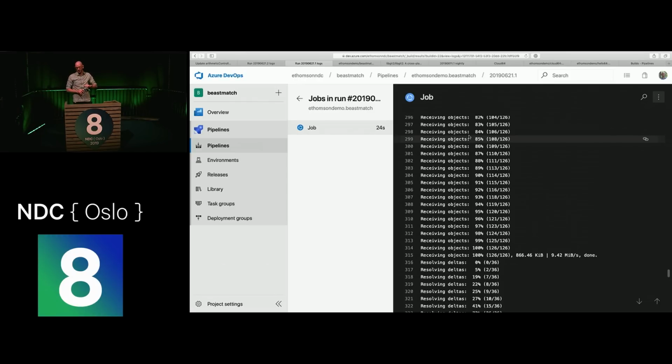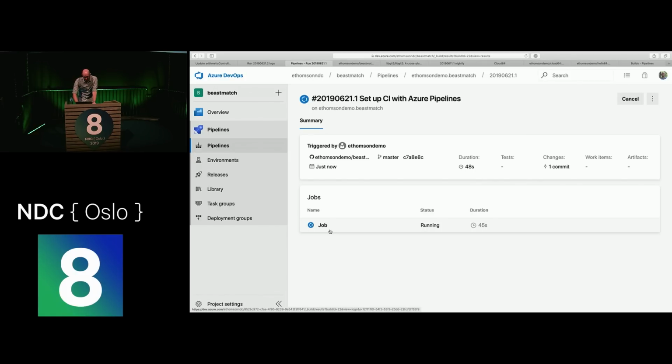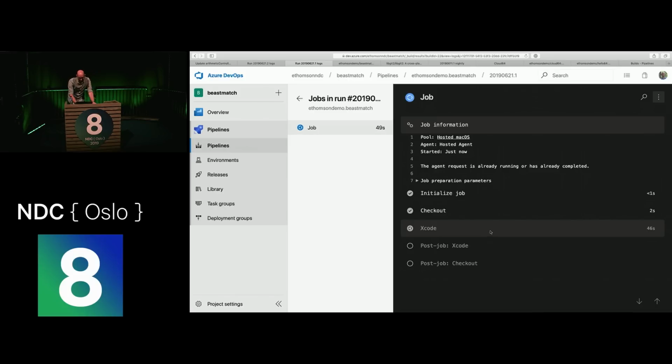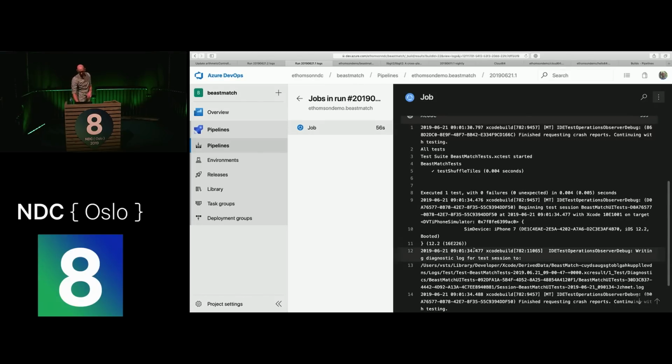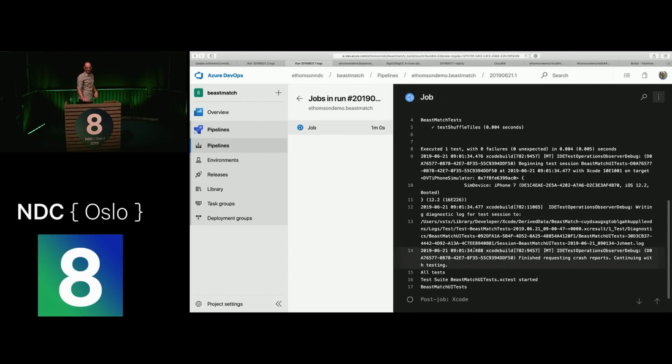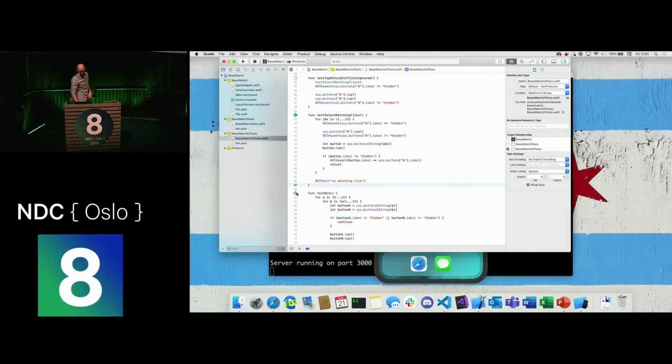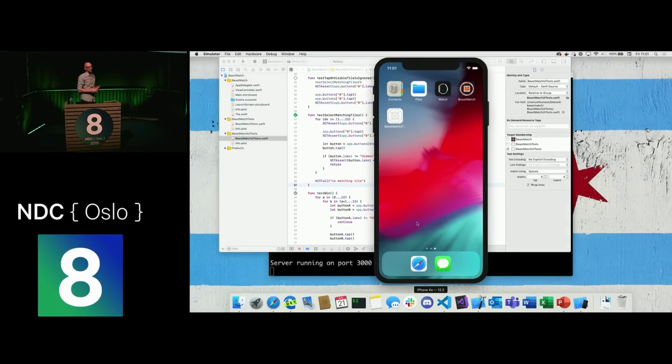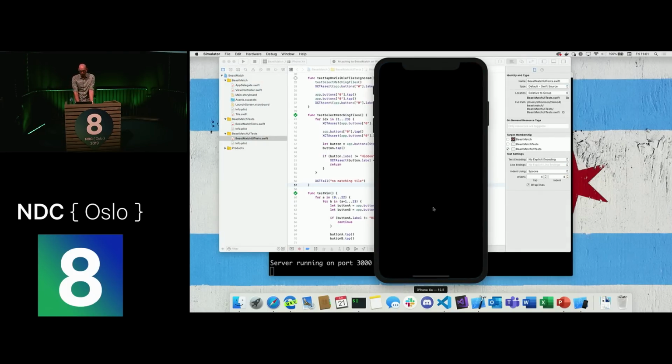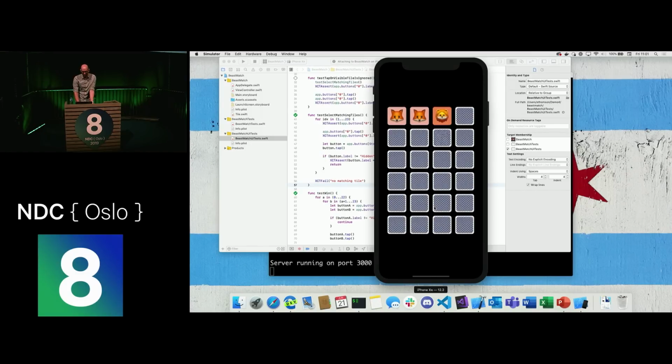So what it's going to do is get that Git repository and start that build. And again, just like my other project, it's actually set up all of the pull request validation builds and continuous integration builds inside my repository, so that I can always stay healthy. There we go. It's running. Now it's running Xcode. So if I go in here, I can see it running my test. It's going to run the same test as over here, where it cycles through every single tile, looking for that match just to make sure that the game is winnable. And that ensures that anybody who opens a pull request will never break the fundamental winning of the game.